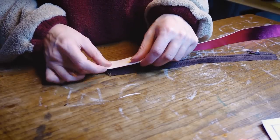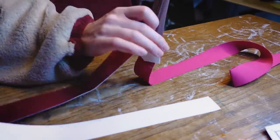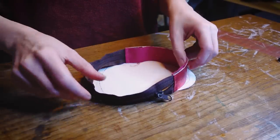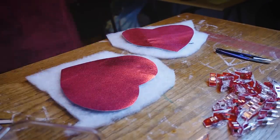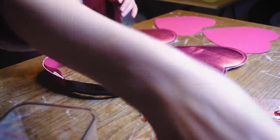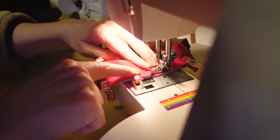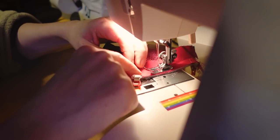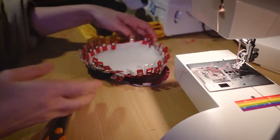The zipper strip part should be as big as the circumference of the heart, so I'm sandwiching the zipper between the shiny vinyl and the lining, with an added row of stitching for strength and to make it flat. I'm making sure it's the right size, and for the pouch to be a little bit puffy I'm adding some batting — this should make the heart keep its shape. The lining is the same size and the batting is kept in place with a row of stitching inside the seam allowance. Using clips to not leave any marks in the vinyl, the three pieces are attached together. It's a bit tricky because the vinyl kind of fights back, but I need to follow the heart shape perfectly otherwise the whole thing will look wonky. A million clips are useful here.